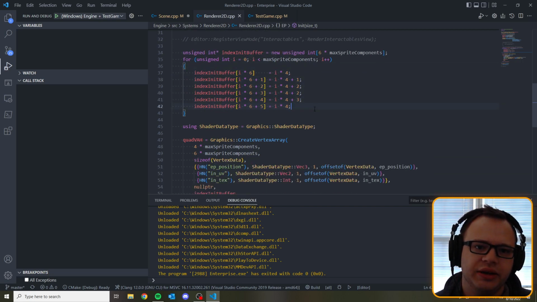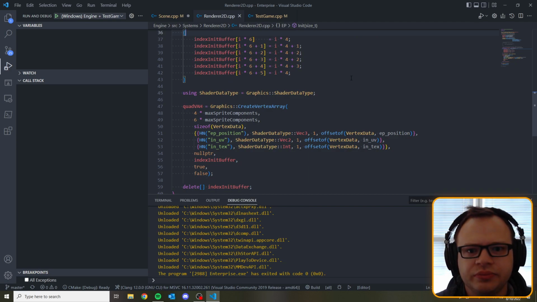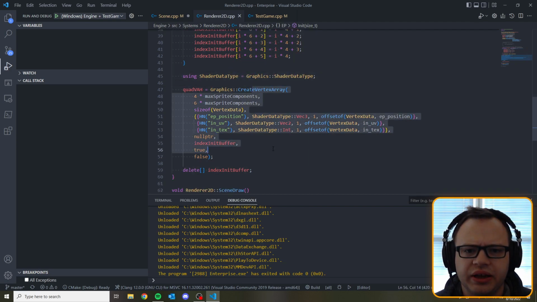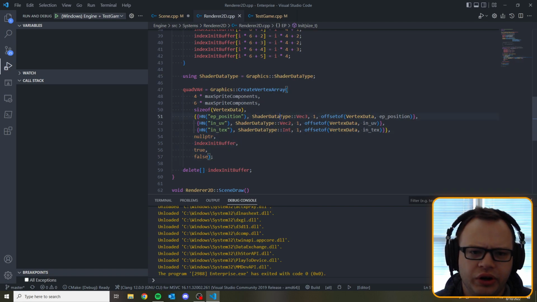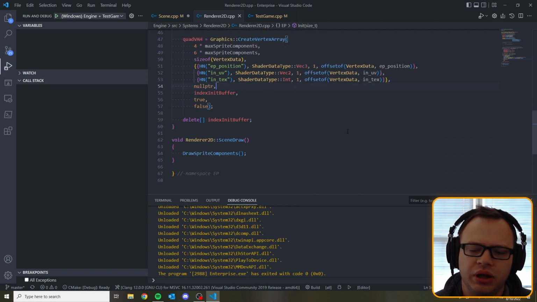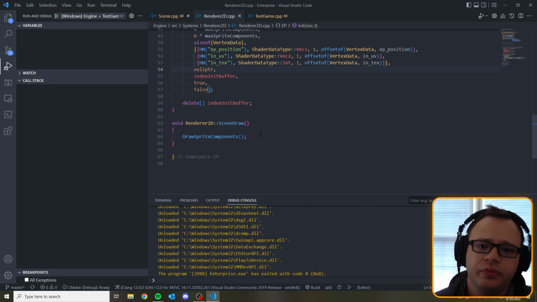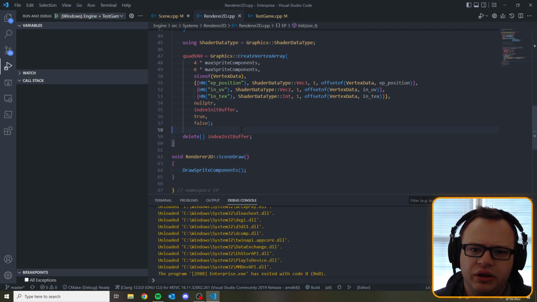Because the index buffer will never change, all we're going to do for the batch renderer is update the vertices, because sprites are always just squares. And then we create a vertex array where we pass in position, UV, and texture ID. So we use the texture ID to decide which sampler to load from. And that helps us batch render because we can use a whole bunch of textures at once if we need to.